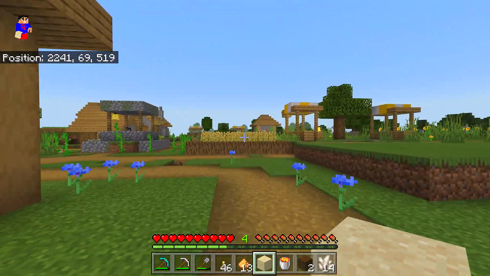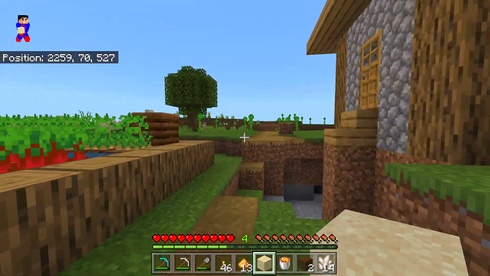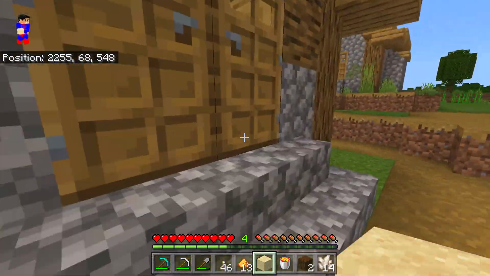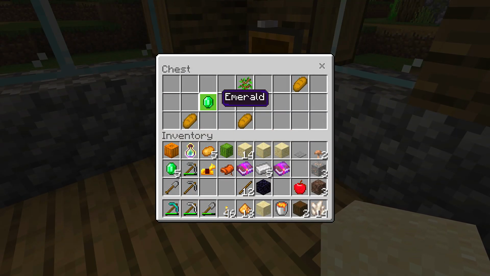Is there a blacksmith? The villages are so good. Is there a blacksmith knocking around? He's proper trapped in there. Let's have a... We've got a golem. Have we got any... oh, God, chest it. Boom, baby. Ooh, we'll have some of that.